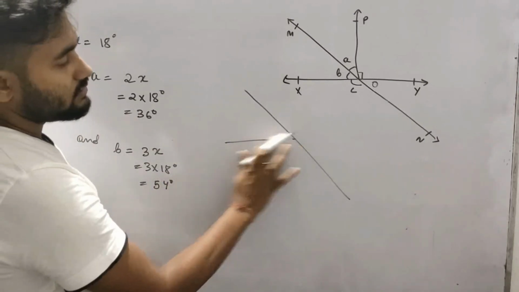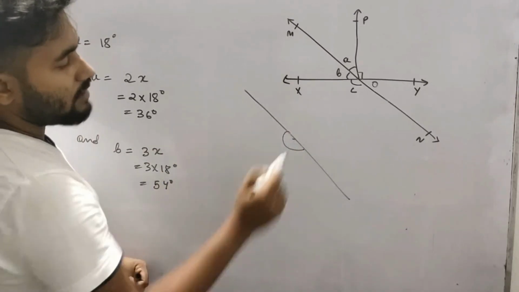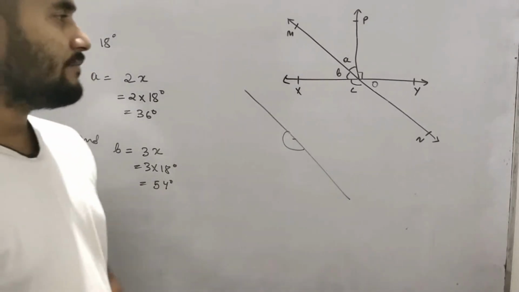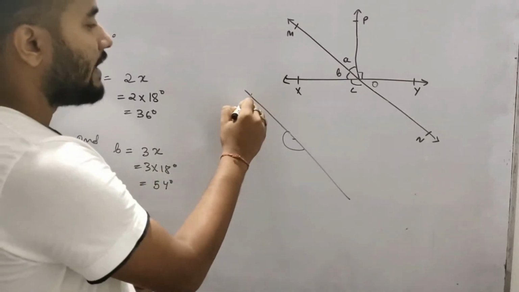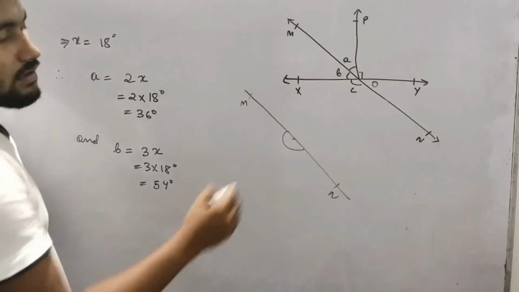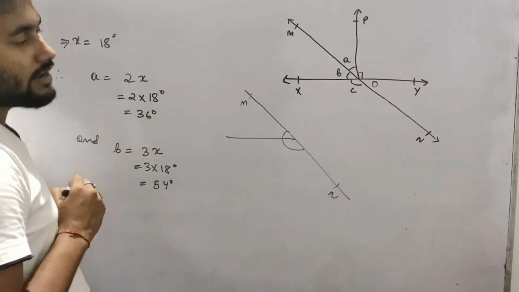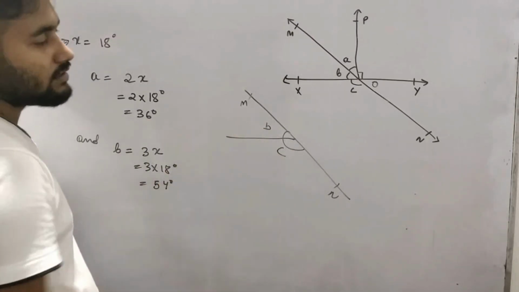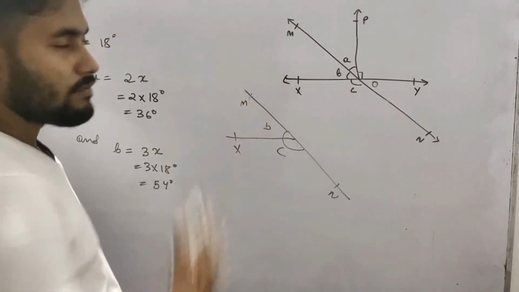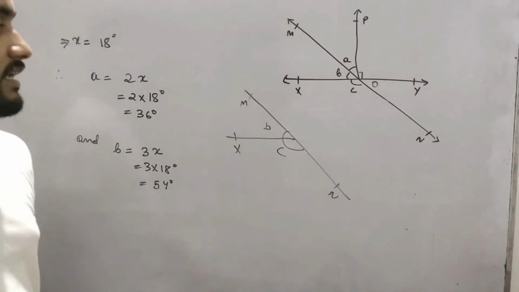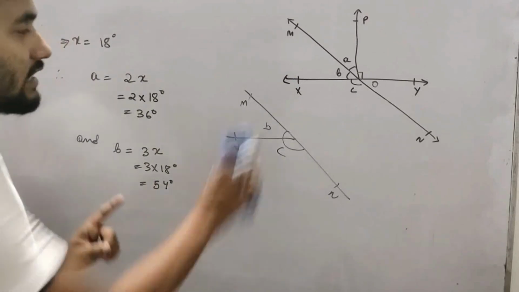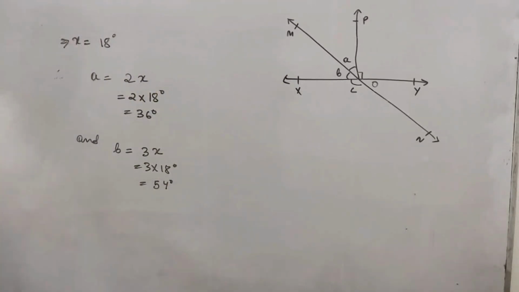This MN is a straight line, so this complete angle will be how much? Straight angle, right? 180 degrees, isn't it? This is MN, this is M, this is N. So this angle will be 180 degrees. Now this is divided into two parts, B and this part, C. So these two will be 180 degrees. What is the reason? Two angles are there, right? Linear pair.